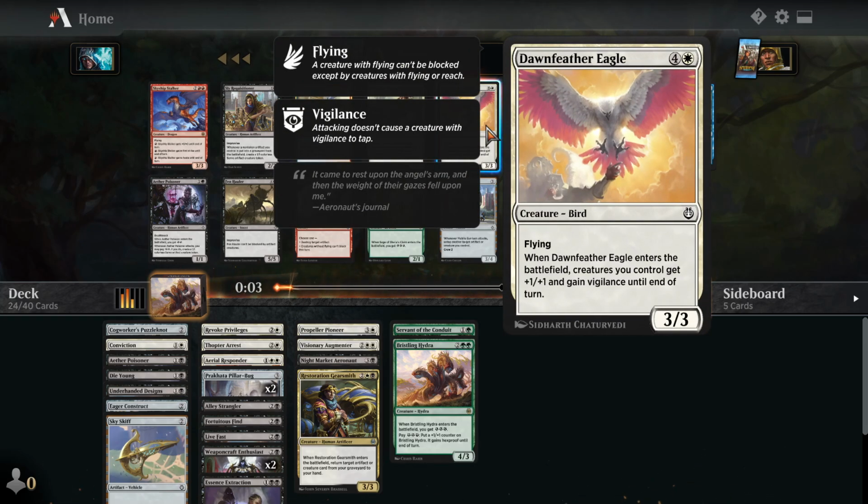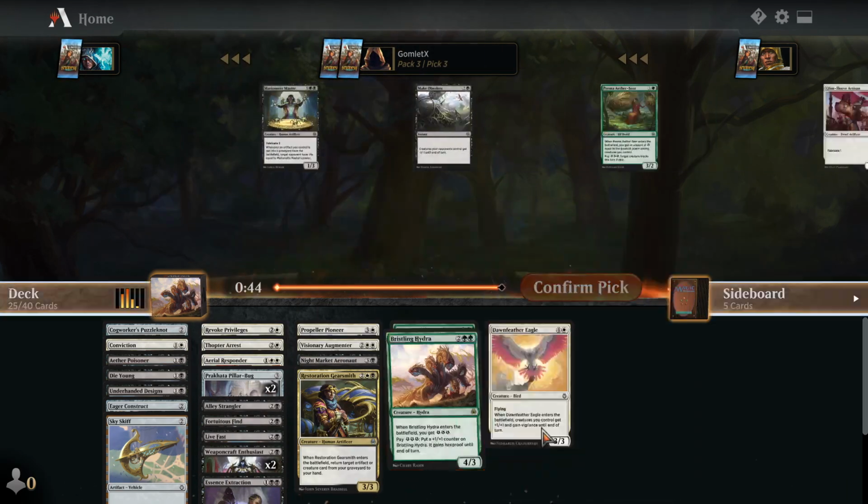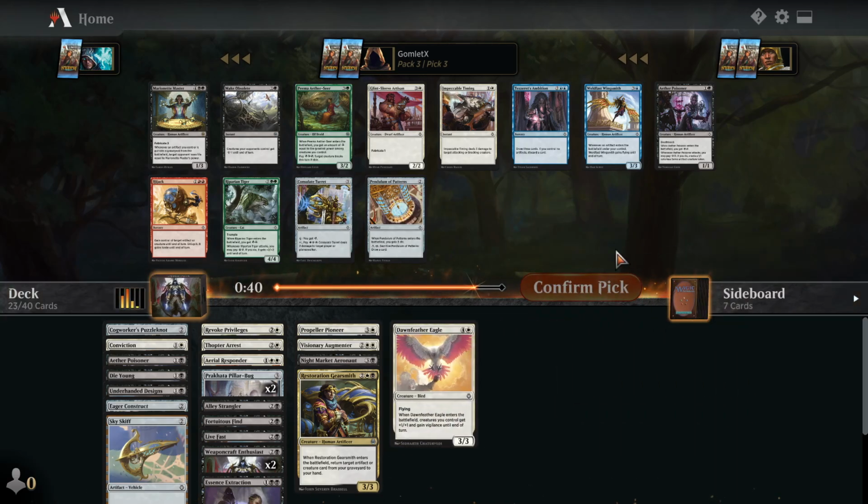It's a really good thing to put at the top end of your decks when you've got a lot of Fabricate and servo tokens and stuff, and that is the kind of deck that we're building here, so we definitely want some Dawnfeather Eagles at the top end. Since we don't have any yet, we really need to scoop that one up there.